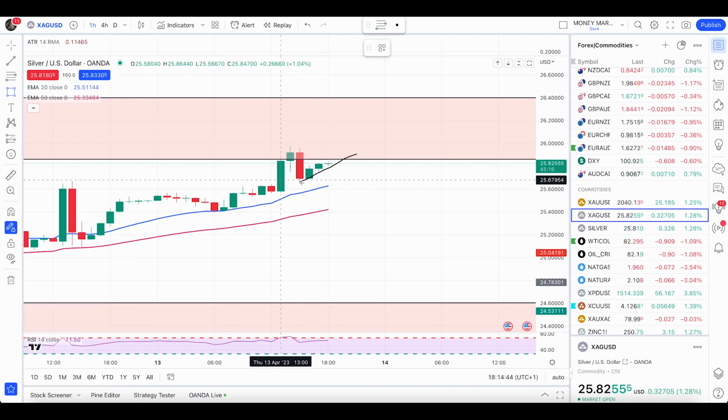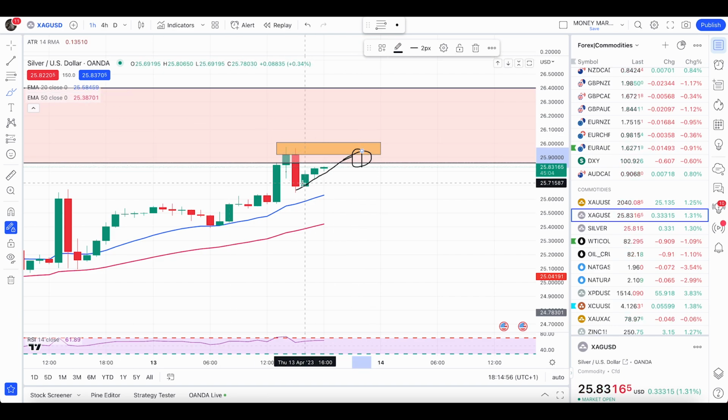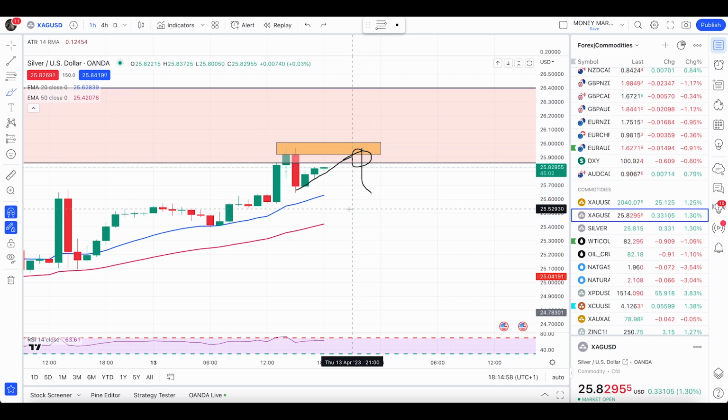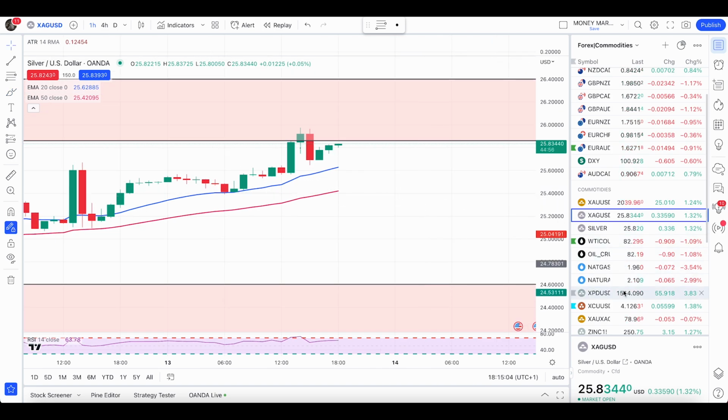In that case, what I normally do, if you are not entering in an aggressive way, that engulfer will be an aggressive entry, but for commodities it's better to wait for a push up, a hit of the rejection zone right here, and a bearish engulfer. In that case, we have a very good double top pattern, and then we will go short. So have your zones ready on your charts. Once you have an entry condition, take your trades accordingly.